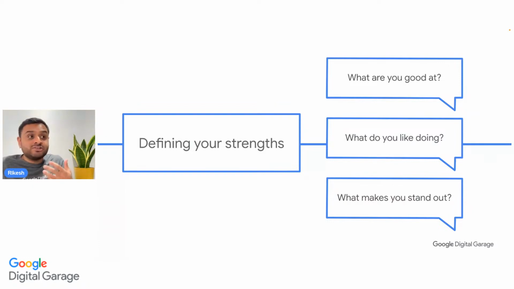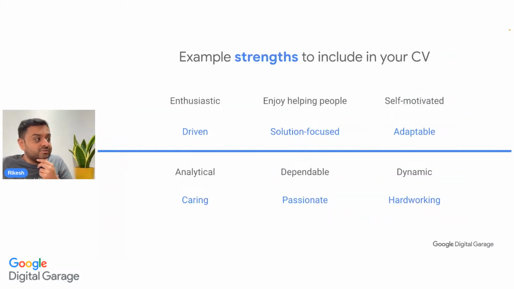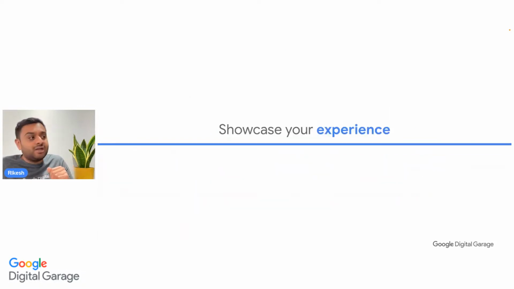And these are qualities naturally that you pick up over time, very similar to soft skills. Examples include you are enthusiastic, you are dependable, you're hardworking, you're passionate. Again, these are qualities which employers and recruiters are actively looking for as well. But again, you want to back this up with examples. So your solution focus, okay, well, back that up with an example of when you were solution focused as well. So you want to circle things back as much as possible.